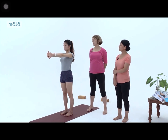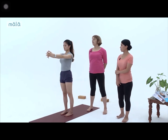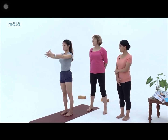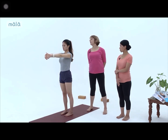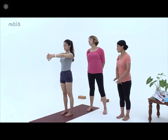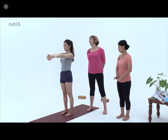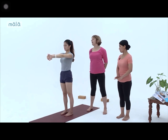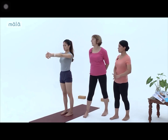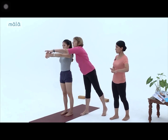Okay. Now change the interlock. And then press the hands away from you. And don't touch your thumbs together, let them cross. Yeah. And then swing the arms. First press the index finger knuckle away. The little finger moving towards you.